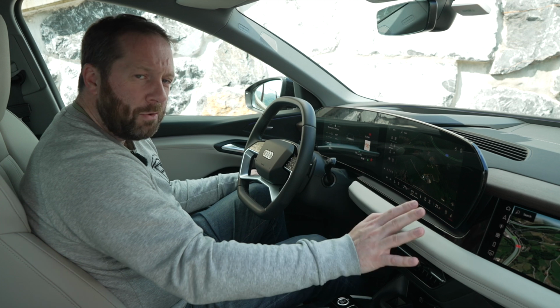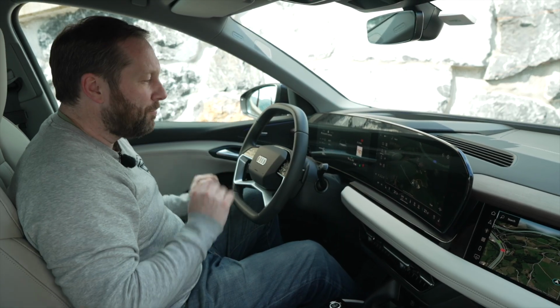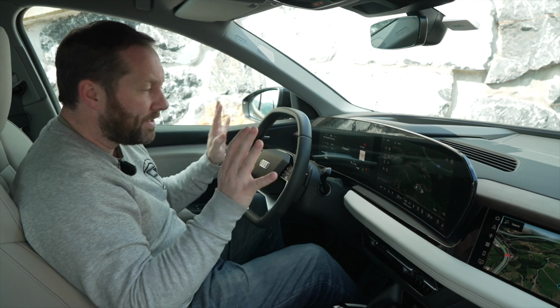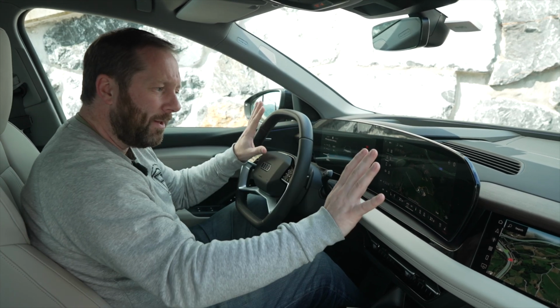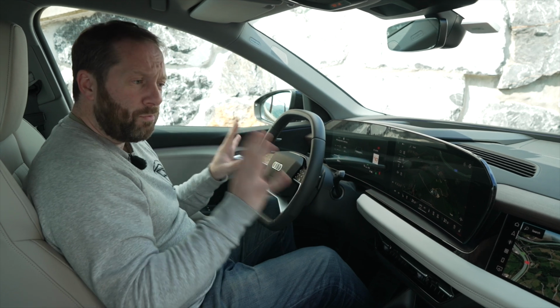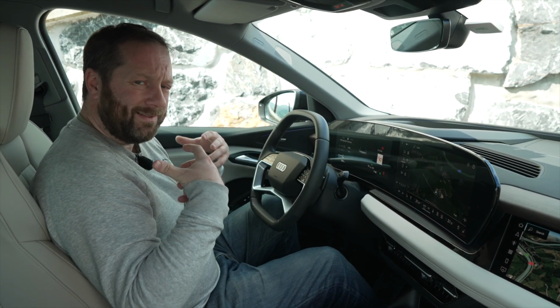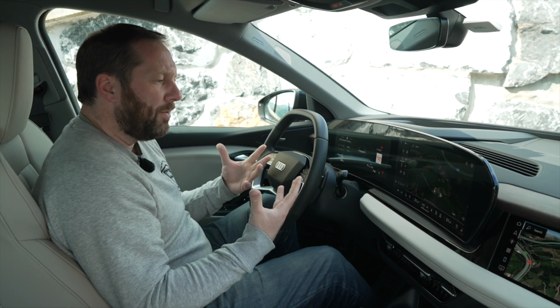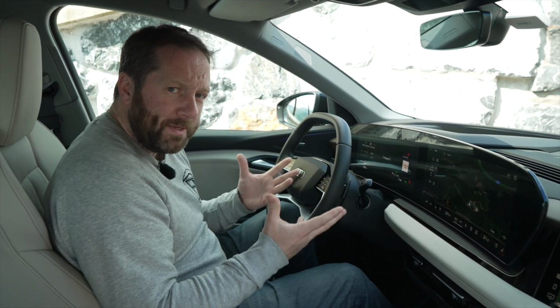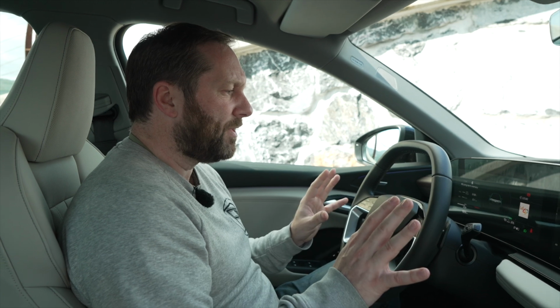It's a really nice screen in terms of it's really crisp, works really quickly in terms of everything you touch. Super quick. There's zero lag on this, which is really nice, which means that they've put some proper processing power in the back here, which is what you need in a car like this. So the whole layout of this looks really nice. It looks very modern. It's very different from what we've seen in past Audis, and really this is a car that steps up the game, moves the game on for Audi when it comes to interiors. They've always been good, but more recently a lot of their cars all kind of started to look the same. This is a departure from that. It really does look different.